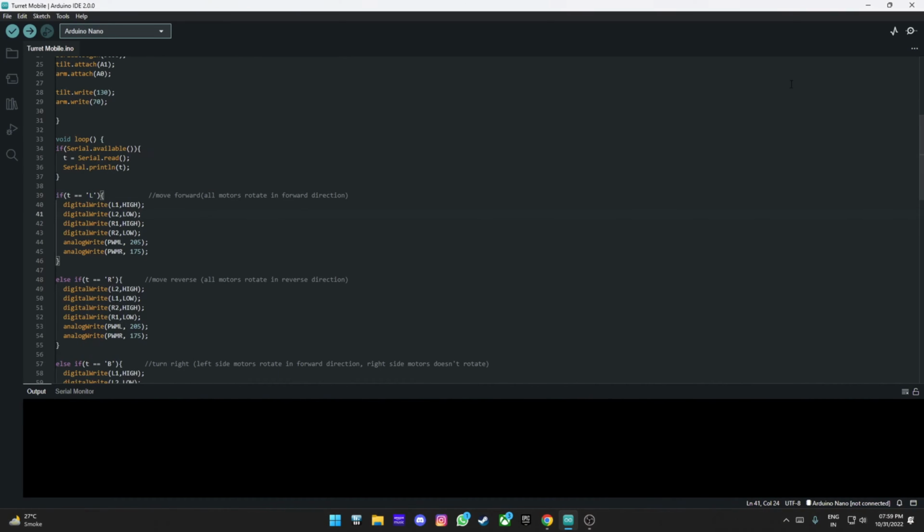So if we go ahead and click serial monitor, of course no board is connected right now, but you can see there is a send message normally. So that is exactly what it is doing. It's just sending. For example, you can see we have L, R, B. These are all just commands.